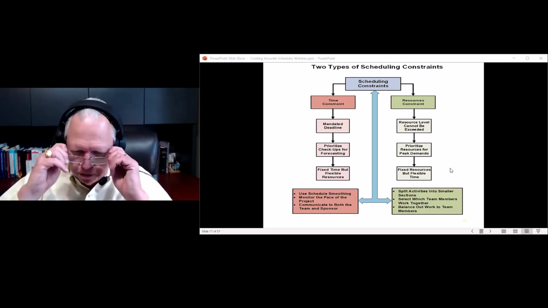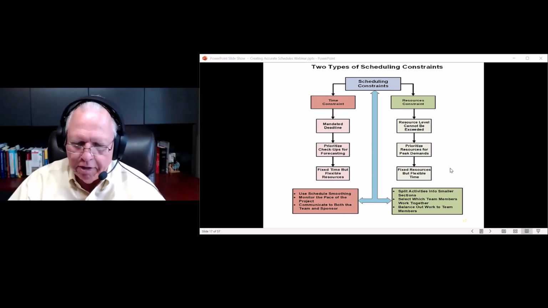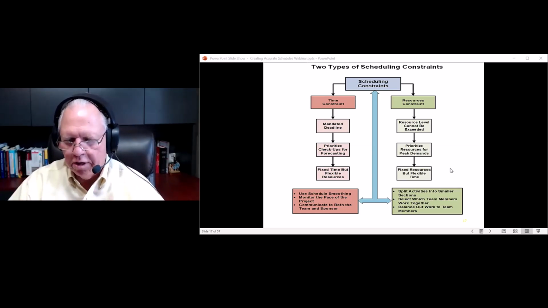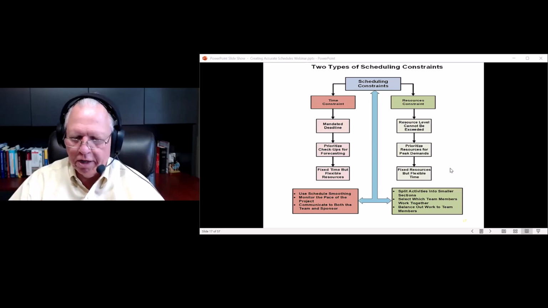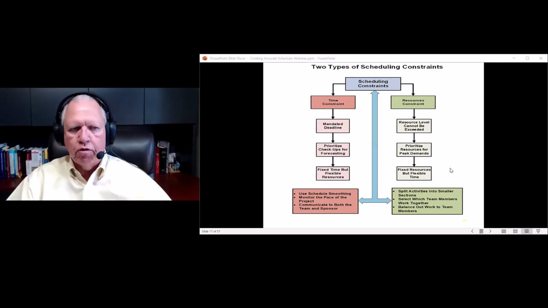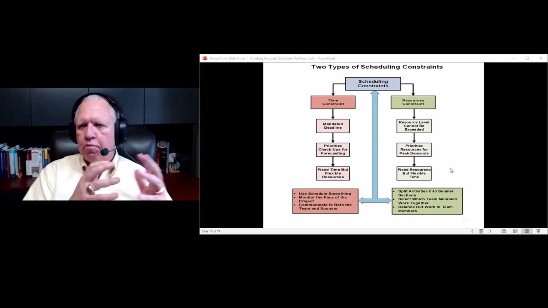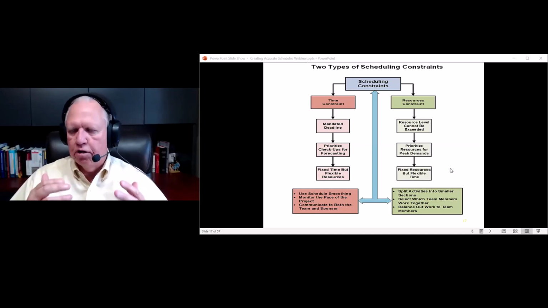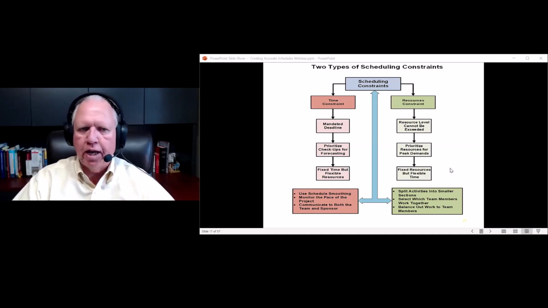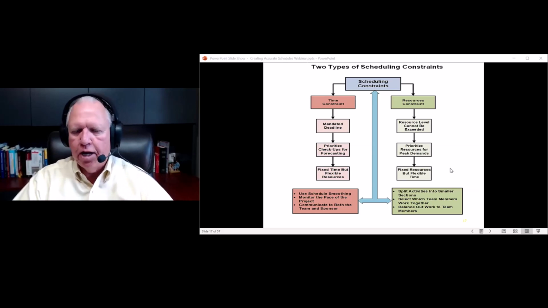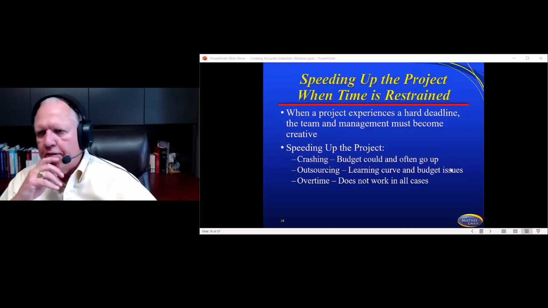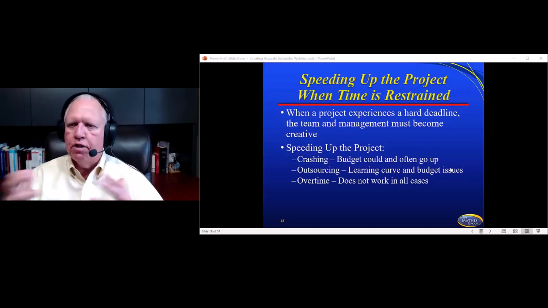Over on the other side with resources, splitting activities into smaller sections to where people can maybe do a small section of it, even though they might not have the experience to do it all. Selecting which team members work together, balancing out some work to where some people would be able to do something that's maybe a little bit harder or a little bit more sophisticated because of their expertise. That would help benefit them in some of these cases. And so you might find yourself having to shift around.